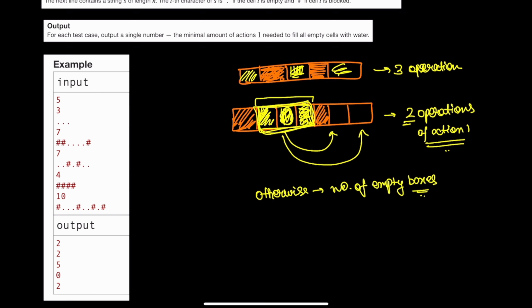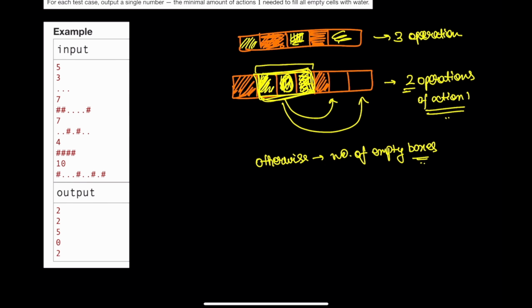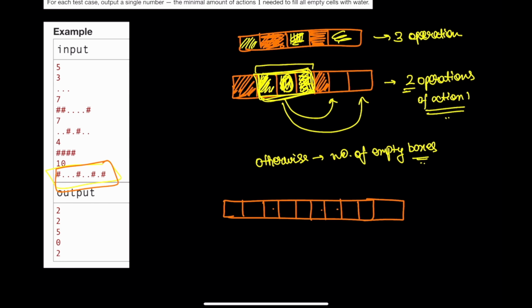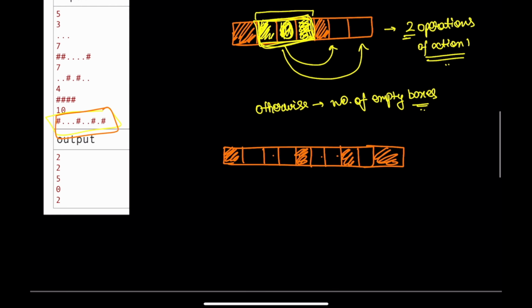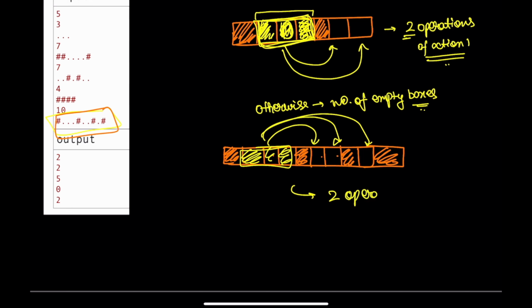I think you'll get the approach. We'll just take this example as well. In this example we are given size 10, with cells 1 2 3 4 5 6 7 8 9 and 10. So the first one is blocked, the fourth one is blocked, and this is blocked. So what we can do, since we can see a box of size 3, we can just fill it here and here, and the others can be filled. Like this will be filled and this will go there. So 2 operations would be required. So the answer is 2.